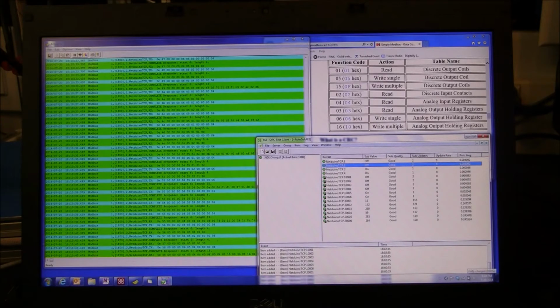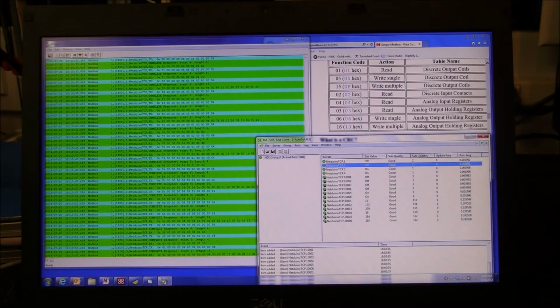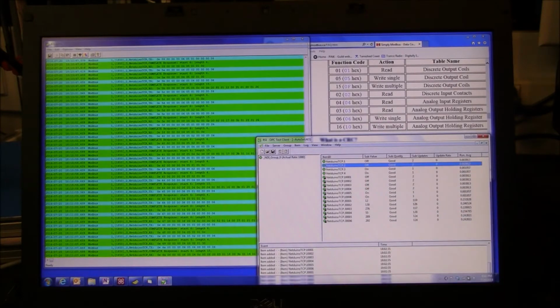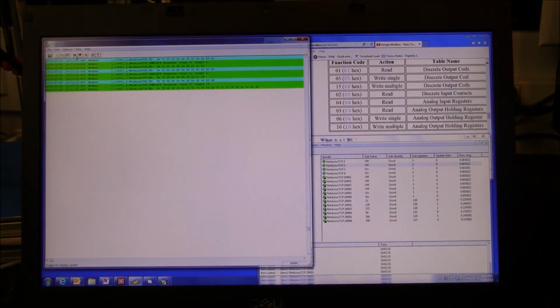Modbus has been around for a very long time, so it's not the most modern protocol, but it is pretty solid. There are, you know, tens of thousands of different types of devices out there that can communicate Modbus in the industrial world. So anyway, we're asking for 3 different kinds of data here. There's the coils, the digital statuses, and the analog statuses. Let me go ahead and clear this, and I'm going to pause it.